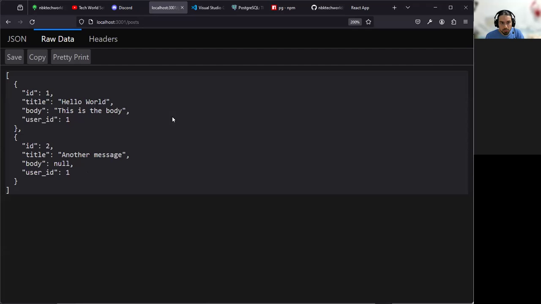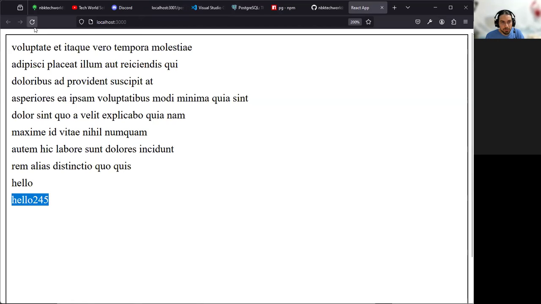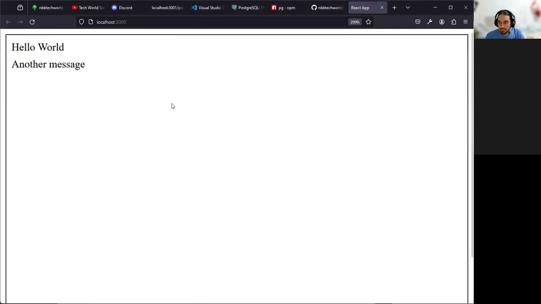All right, so it's working. Now we've got to hook it up to the app. It's actually already hooked up. So we just go to the front end, refresh, and it's already there, right? Same request, nothing changed from the point of view of the client. It's the same kind of response, except for user underscore id instead of user capital ID. But we're not using that in the front end.